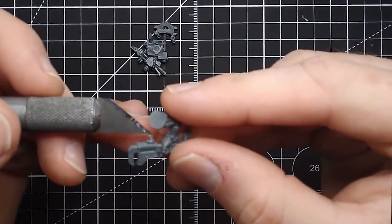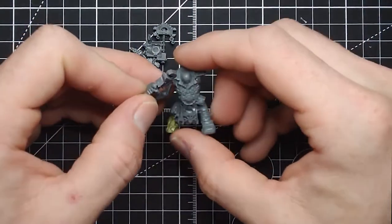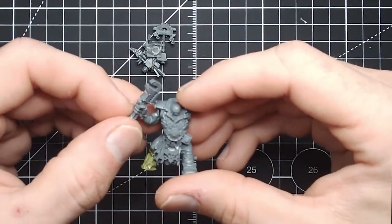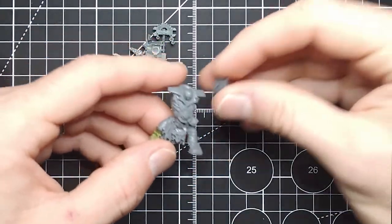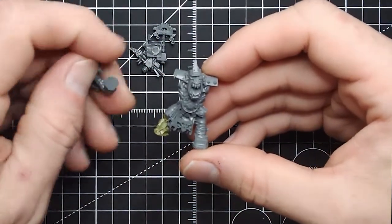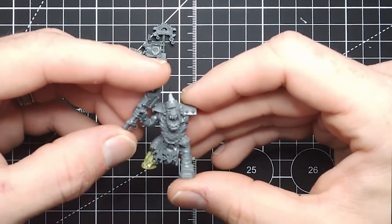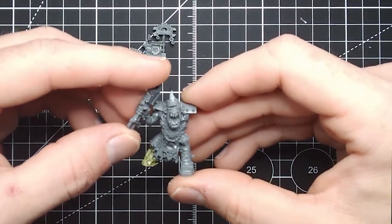Because of that little piece, they give us another place to glue the arm, which is good because we're going to angle it just slightly and we'll fill in some green stuff in that torso. So that works. And then our head should not get in the way of either of these. We just loosely place these up. All right, so there's our head. And the backpack doesn't come that far forward, so that won't get in the way.